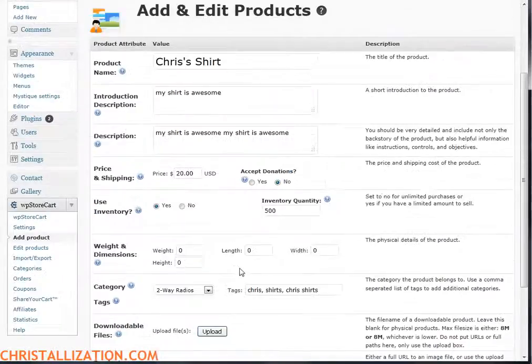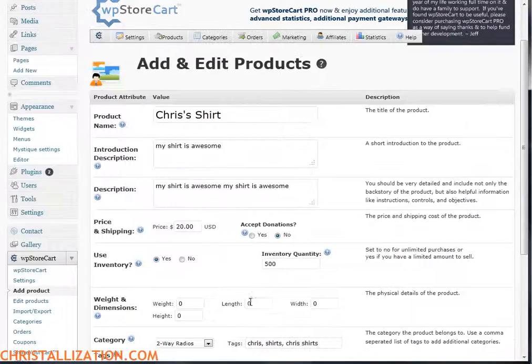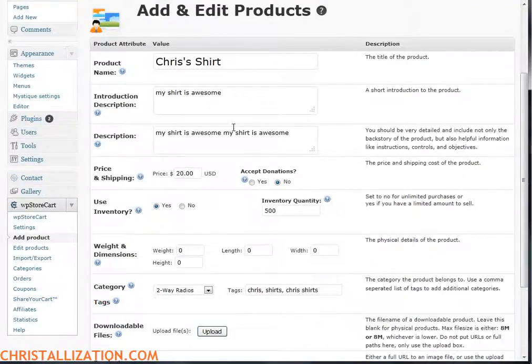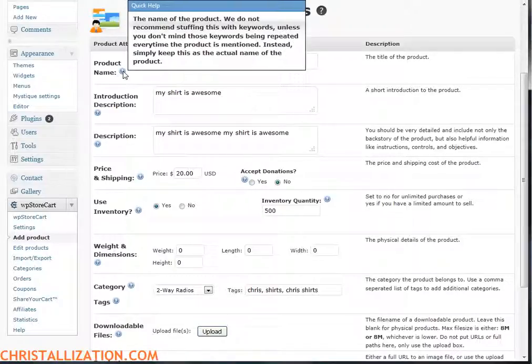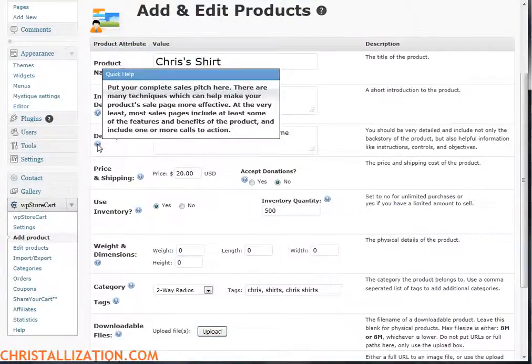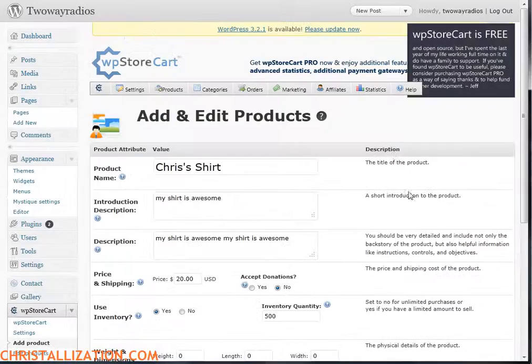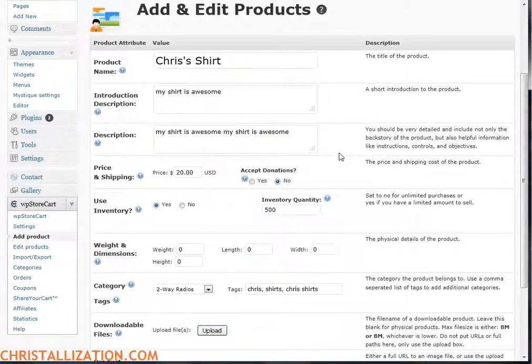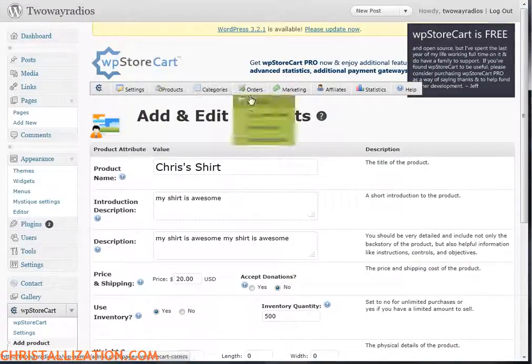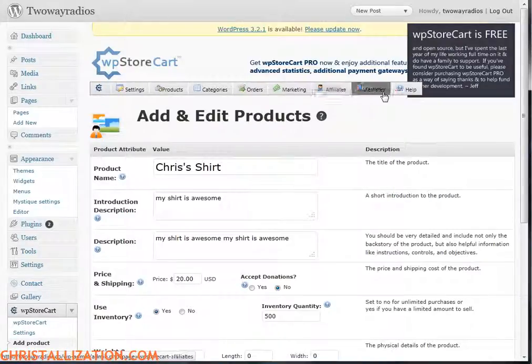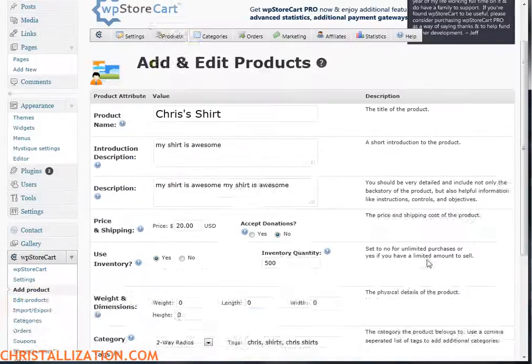Now the cool thing about this cart, which is why I emphasize common sense, is everything about this shopping cart is user friendly. It even has tiny little help tools. You roll your mouse over any one of the question marks right there, it tells you what that tab does. Furthermore, there's a little bit of a description to the far right column for each section. So this cart should be very easy for a novice to figure out by browsing through certain columns or sections of the page itself.